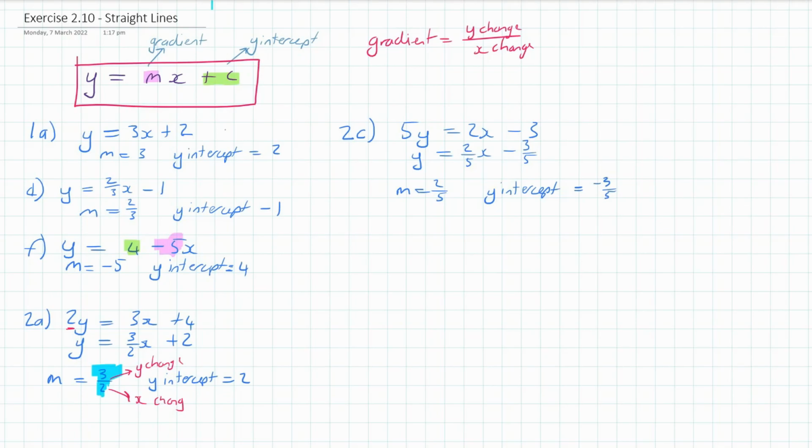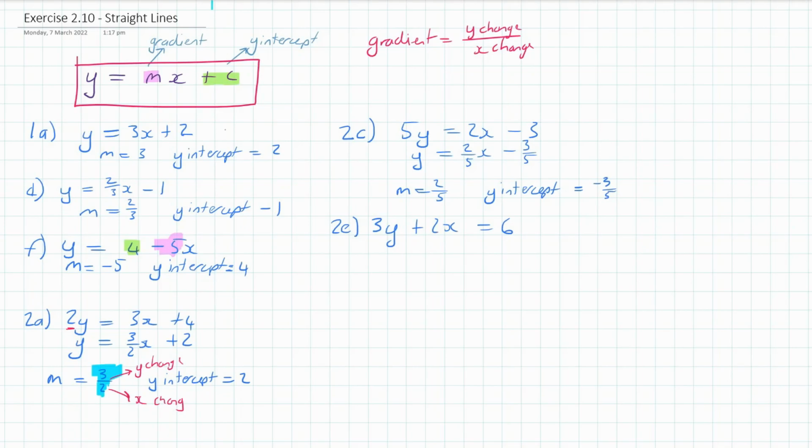Now they're not all going to be that easy. So for instance, you'll notice if we take a look at 2e, that the x's and the y, and I think there's a mistake in your textbook for this one. I think it should say 3y instead of 3x plus 2x equals 6. I think that's what it should be. That's what I'm going to take it to be anyway, otherwise it doesn't make any sense.